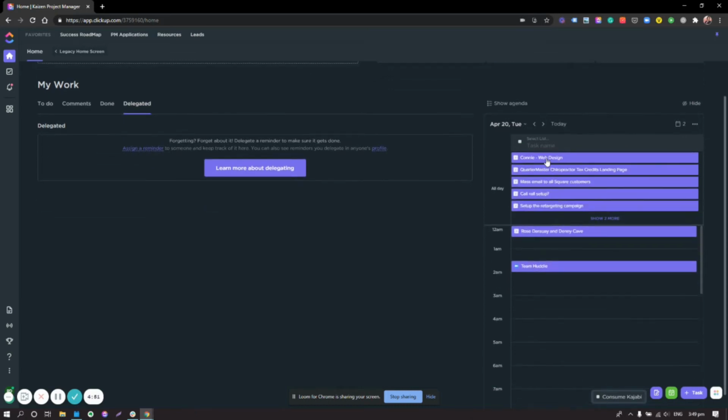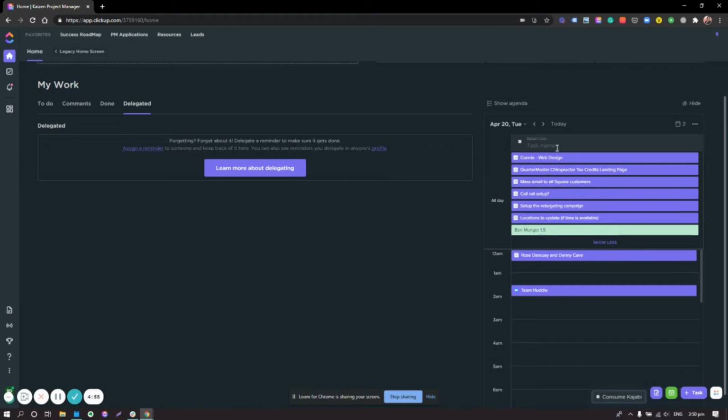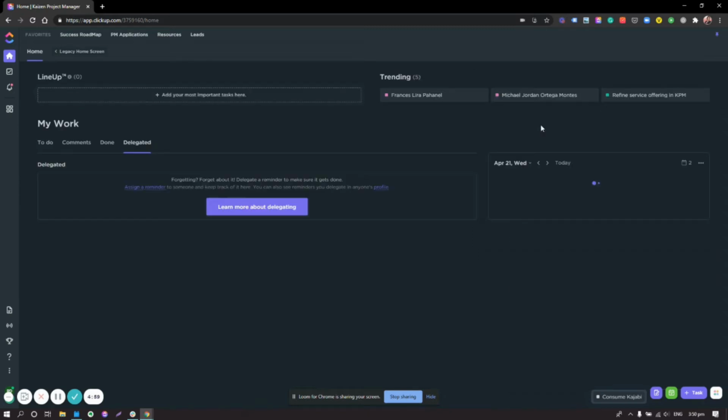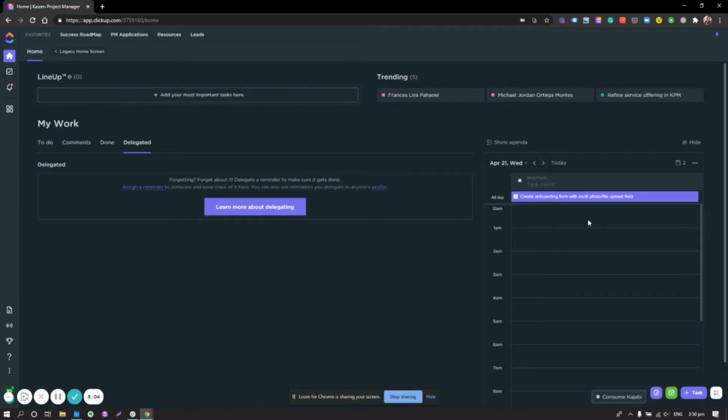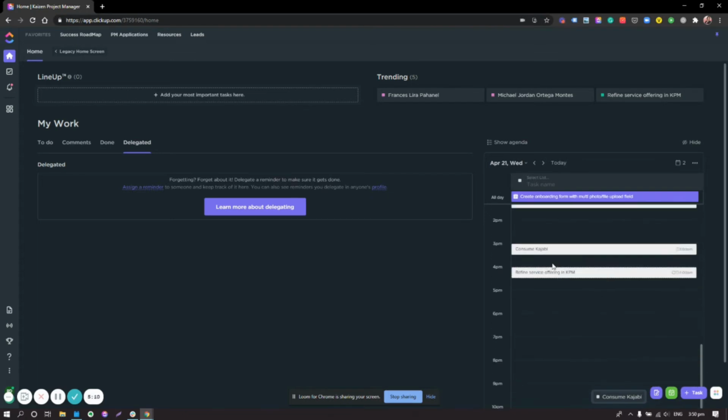So as you can see, I have some things lined up and then there you go. So you have your today. Let's see if that will change. No, but then if you move the arrow key, that will take you to the next day, which is Wednesday. Right, and there you go.